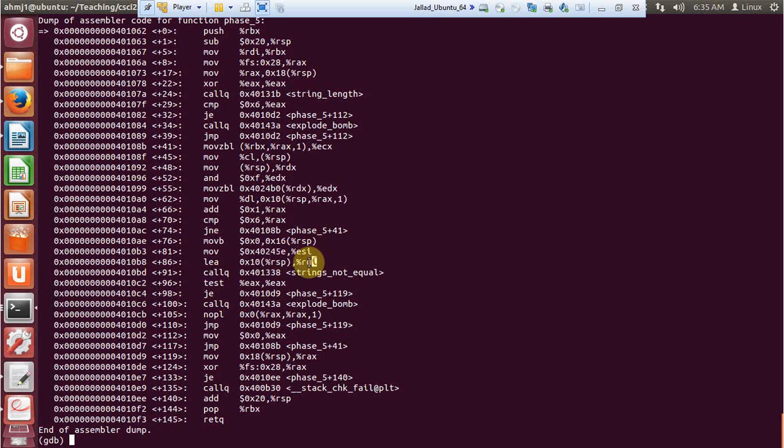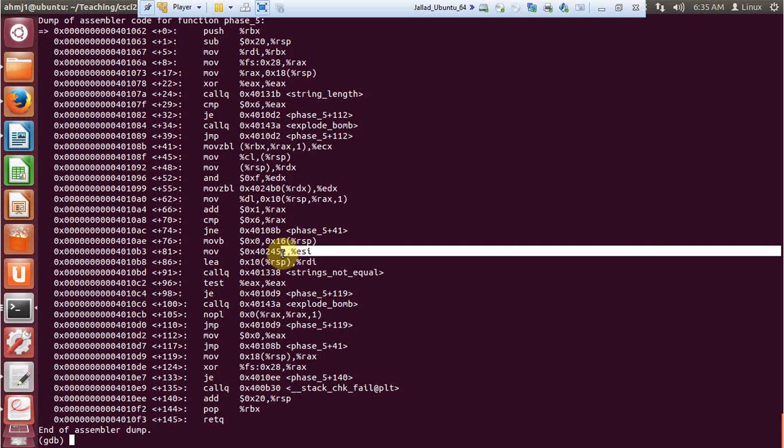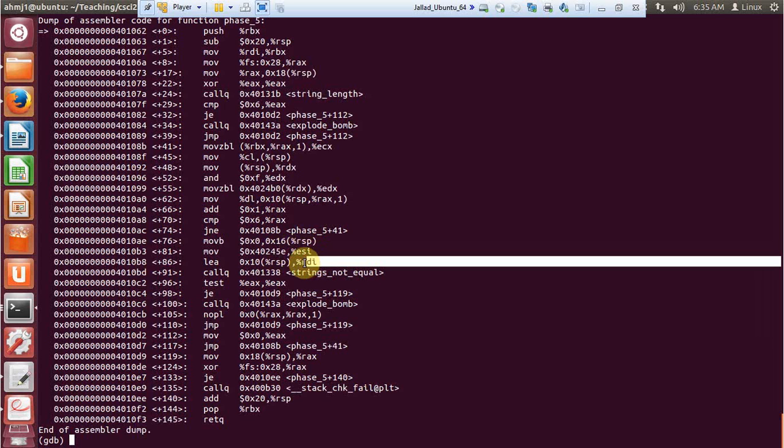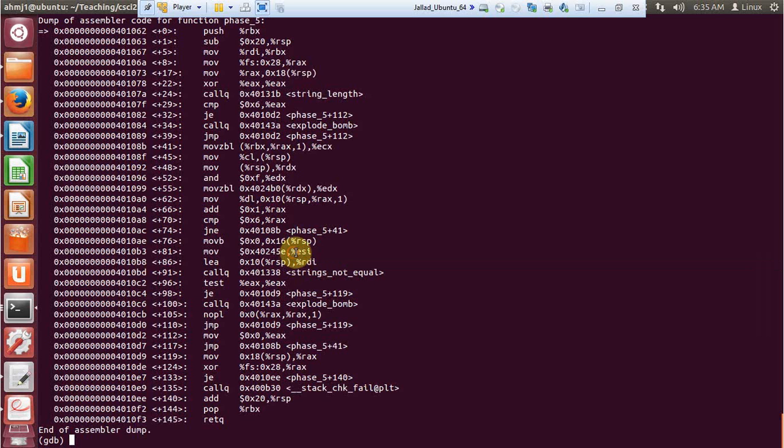Here we see that the two strings being compared are stored in ESI and RDI respectively. So it is worth looking into what is actually there in ESI and RDI at this point.